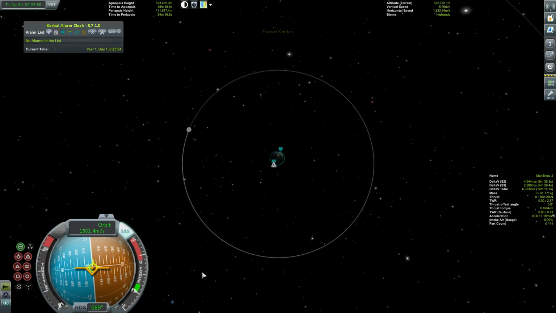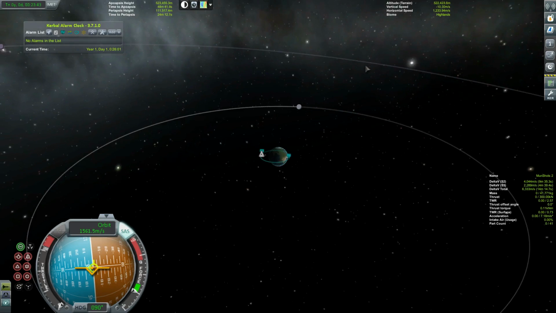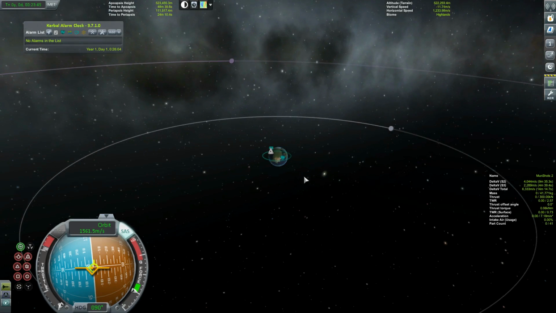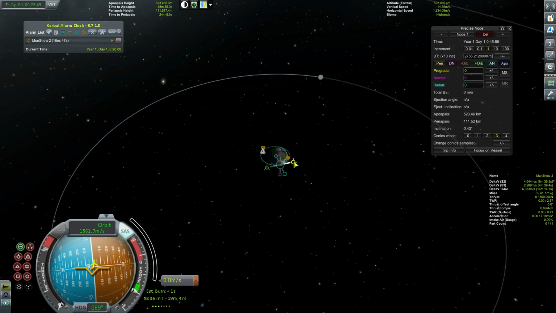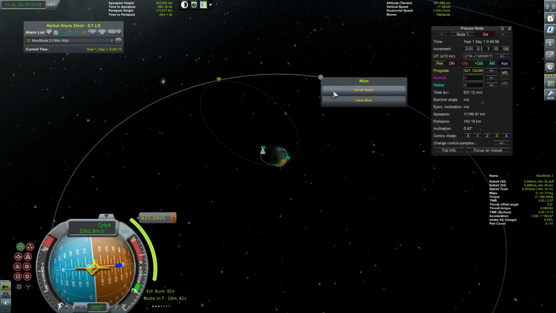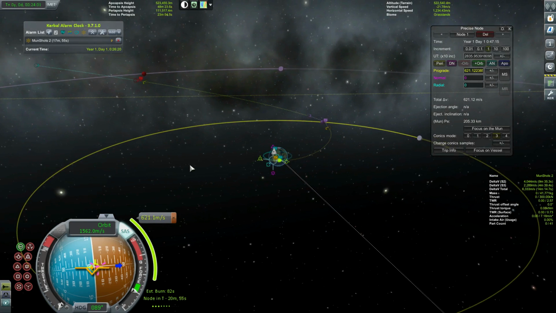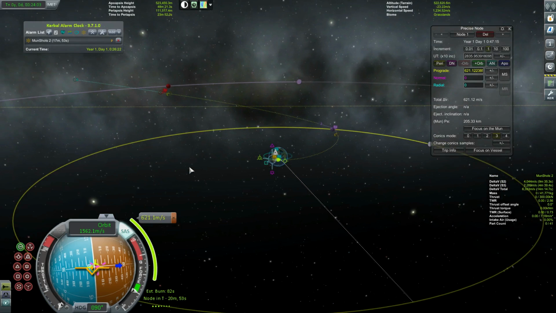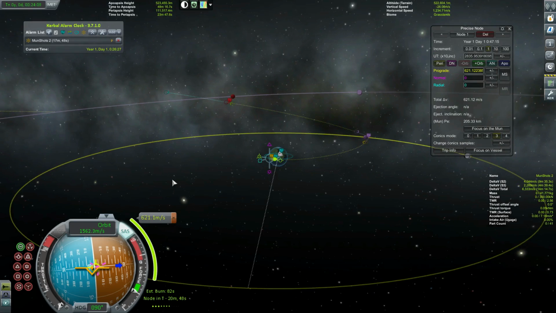Okay, I basically haven't planned a thing. If you'll notice, we're in year one, day one, 25 minutes in. I just started a brand new save. So let's look at the moons here. We've got, actually, Moon and Minmus aren't in that bad of a position here. If we were to burn to Moon, set it as a target here. There we go. Oh, that looks pretty good. And look at that. Boom. Moon, Minmus, and then out of the system. If we can nail that burn, that'll take care of the first two steps of the mission.